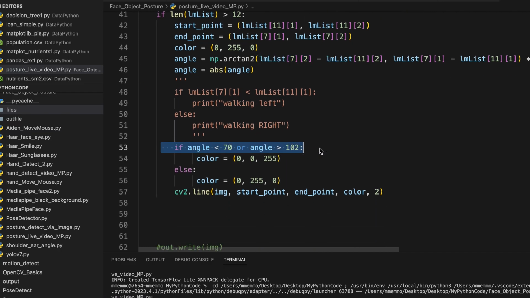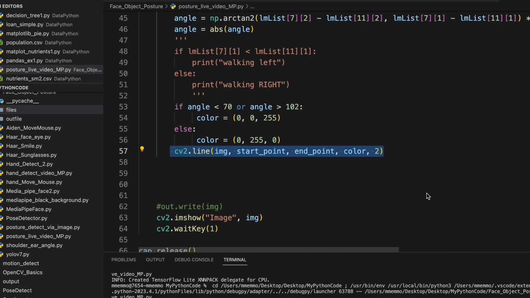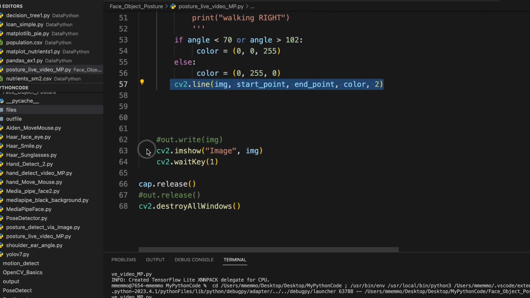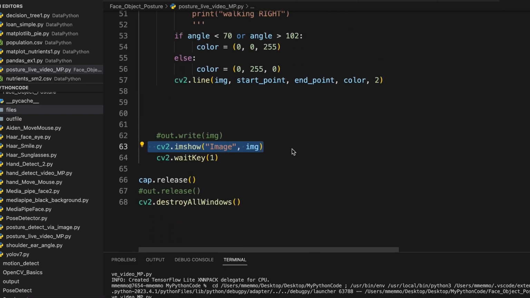And then I had to figure this out a little bit. You might want to tweak this based on your object, your video that you have, but this seemed to work well for being a good posture, bad posture detector. If it was less than 70 or greater than like 100 to 105, right in there, then I draw that line based on that. And then we just show our image to the screen, and everything else is pretty standard.